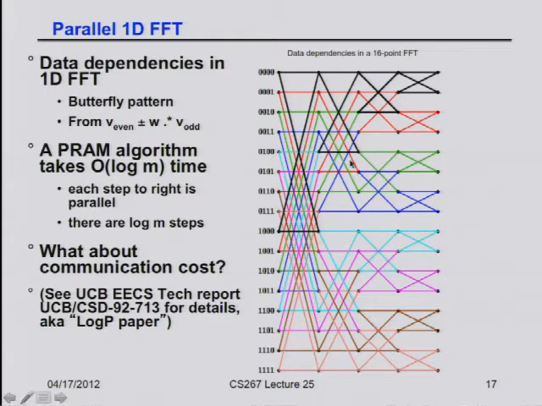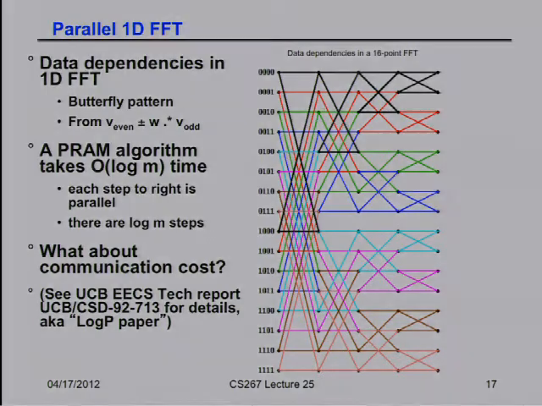OK, so now the question is, I want to run this in parallel. And I'm going to, let's say, just do 4 processors, keep it easy. I have to decide which processor is responsible for which entries of the vector and which computations. And if you remember from when we did matrices, there were 2 natural ways to lay out a matrix. A one-dimensional layout. So what's the obvious layout? The simplest one you could imagine. Blocked, right? So I'm just going to block it. And so if I have 4 processors, each processor will get the first 4, then the next 4, then the next 4, and the next 4. I'll show you that one in the next slide.